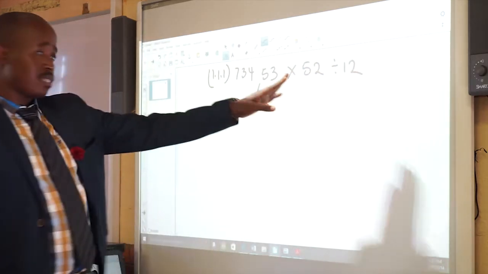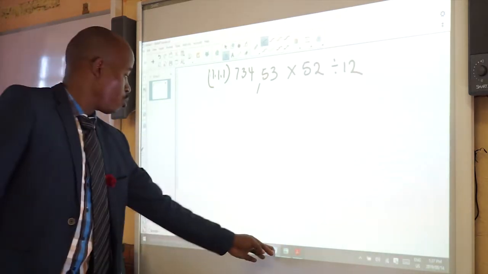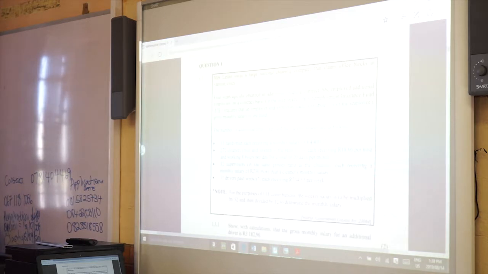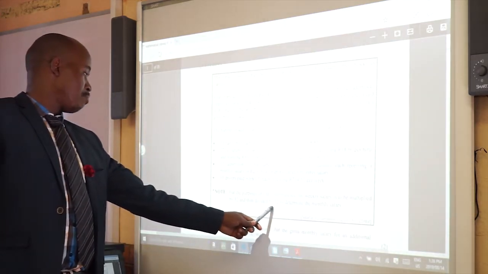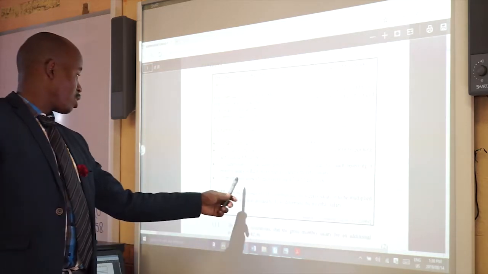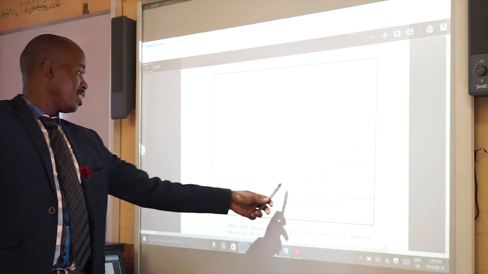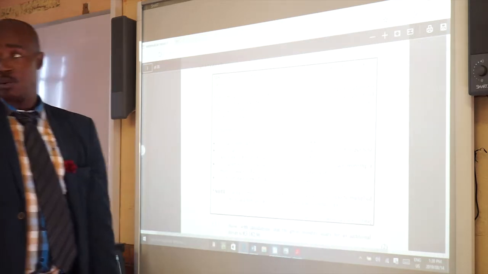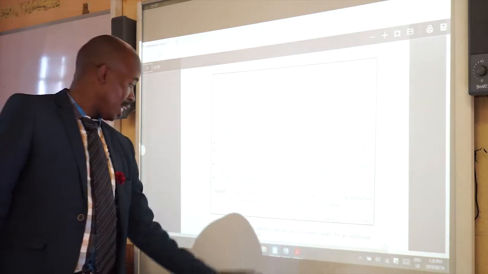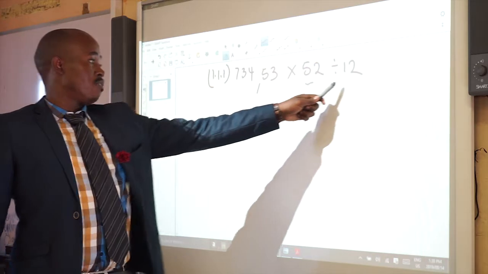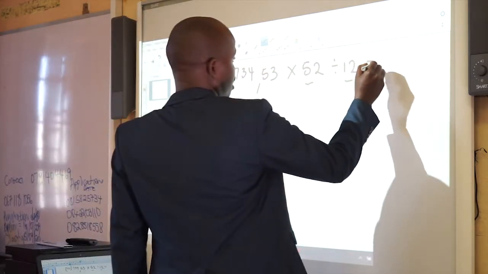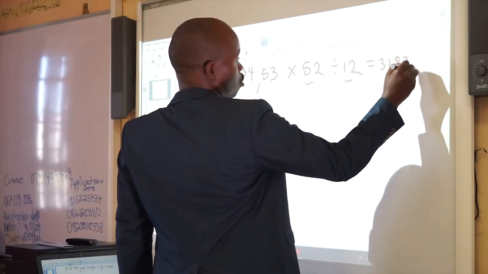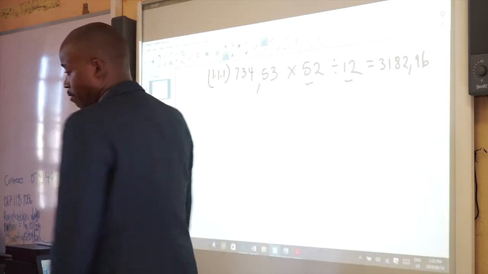All the marks are on these steps, the workings, because the question was to show how it was calculated, with calculations. For the purposes of UIF, the weekly salary is multiplied by 52, then divided by 12. The driver is paid weekly, 784.53 per week. So we multiply it by 52 and divide it by 12, as was the instruction. And our answer is 3,182.96. Obviously the first question is the easiest.